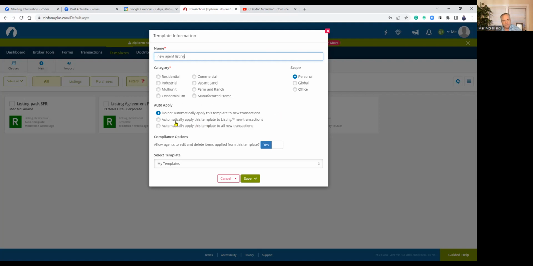Before I click on anything, you see the little blue dot right there where it says auto apply. Right below that, it says automatically apply this template to listings, and it has an asterisk, new transaction. So every category here, you can create a template for every category.